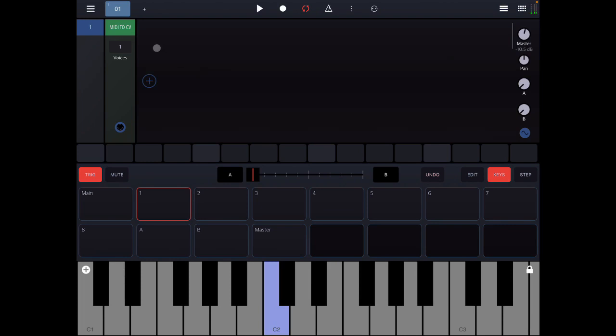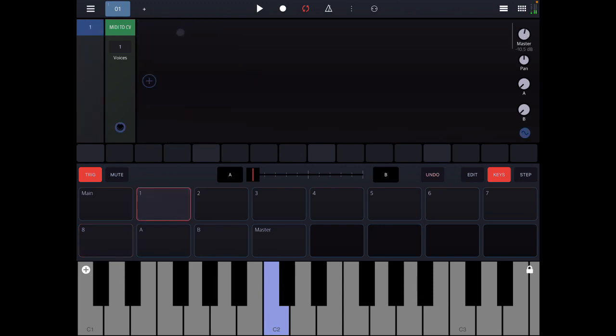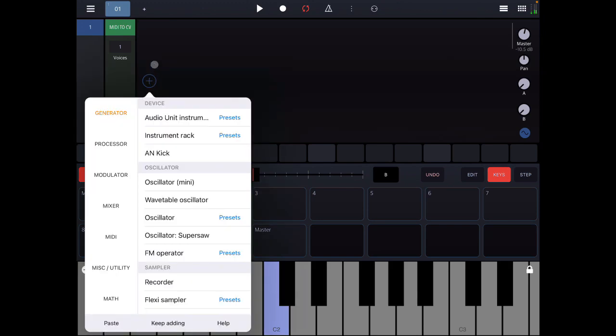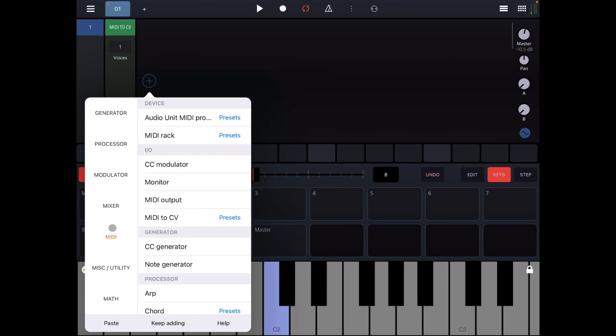All right, I've opened up a blank project, and I still got my little recording chain here. But when you go to add a module using the module adder menu, audio unit instruments are going to be found under generator. Audio unit processors or audio effects are going to be found under the processor category, and then MIDI audio units are going to be found under the MIDI category.